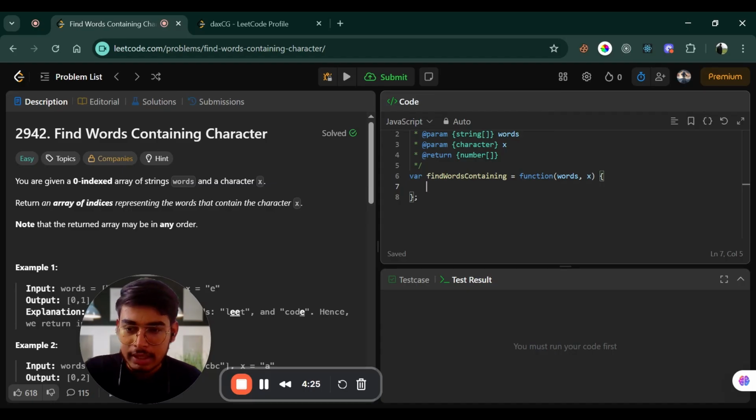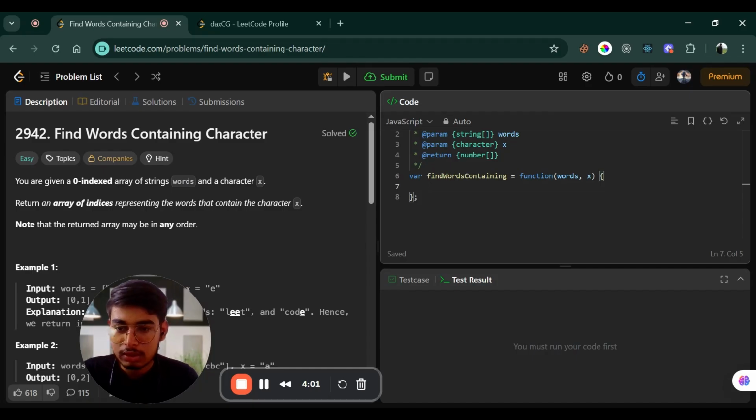Yesterday we saw a question, whether a string is a valid pangram or not. We were checking for a pangram. A pangram means each and every alphabet appears at least once in the string. If any alphabet out of the 26 is missing, it's not a pangram. Yesterday we solved that question. If you did not watch yesterday's video, you can check out the video link in the button. So now we'll move to today's question.